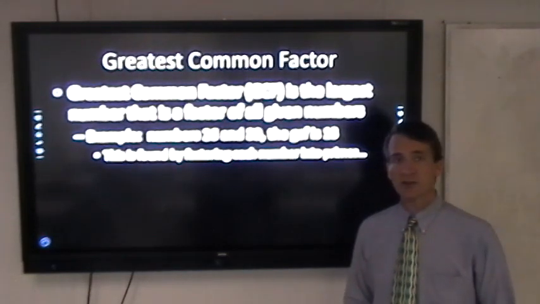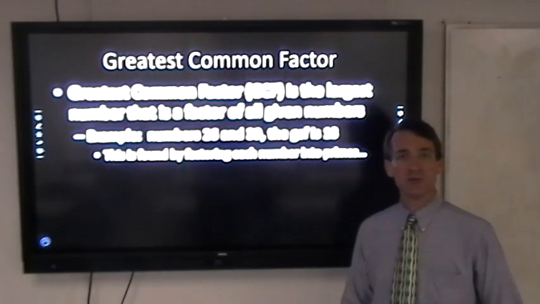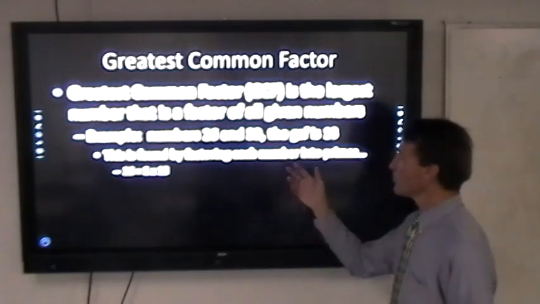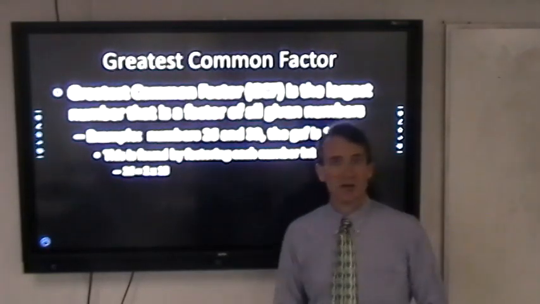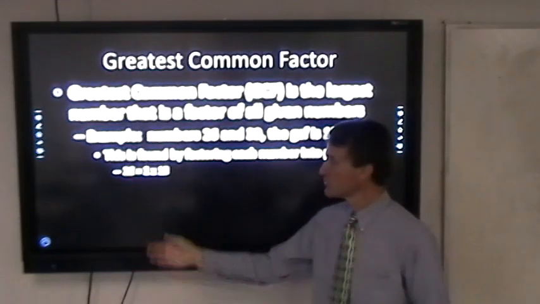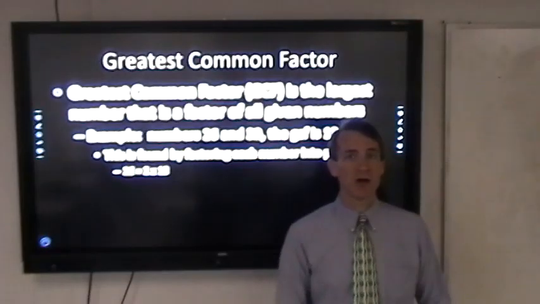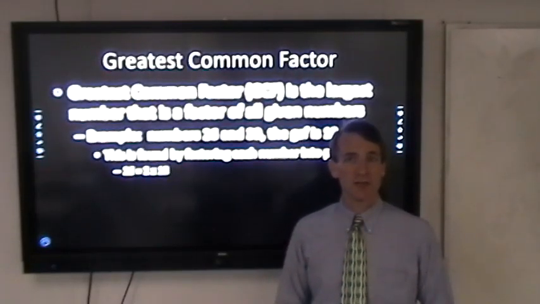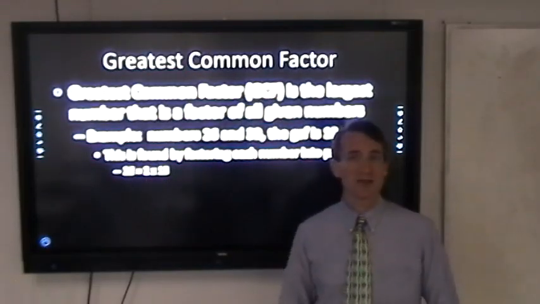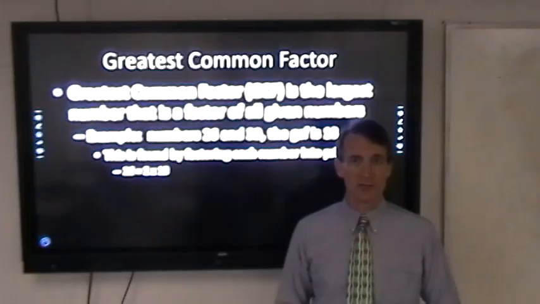Now, in a previous lesson we talked about prime factoring. We are now going to use prime factoring to help us solve today's situations. So if we were to prime factor 26, I begin by dividing by 2, the smallest prime number. Since 26 is even, it is divisible by 2. And when I do that, I get 13. Well, 13 is also a prime number, so when I prime factor 26, I simply have 2 and 13.